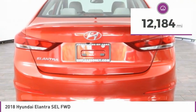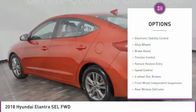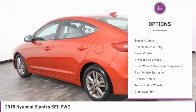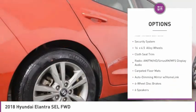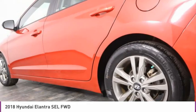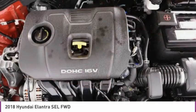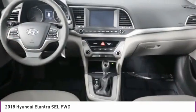This vehicle has less than 15,000 miles. Here are some of this vehicle's great options: electronic stability control, alloy wheels, brake assist, traction control, remote keyless entry, speed control, four-wheel disc brakes, front wheel independent suspension, rear window defroster, security system. Your new ride is just a phone call away.